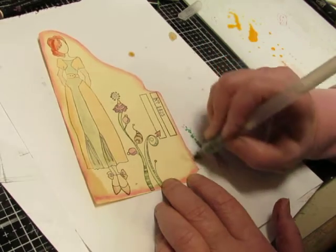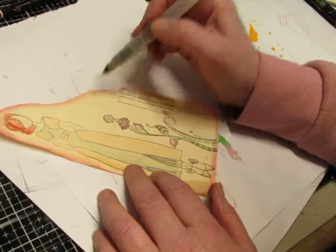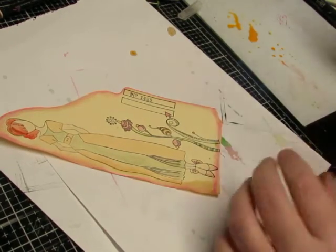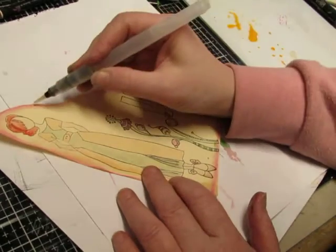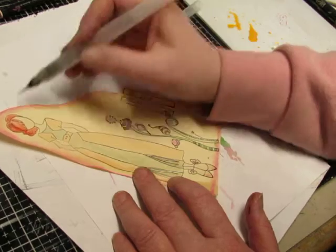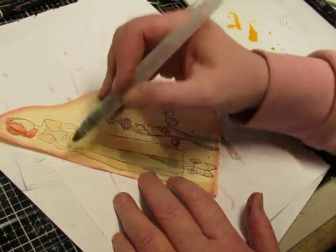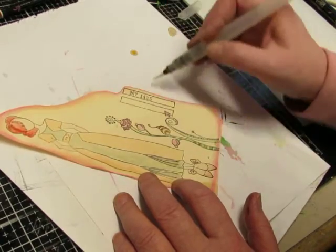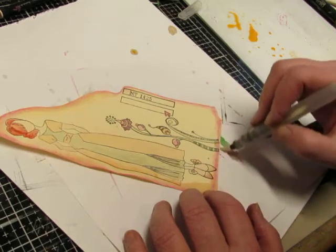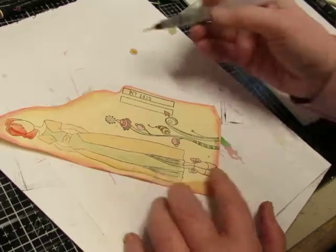Okay, so this one's done. Am I running out of water here? Oh no. There's lots of water in there. Just want to bring it into the card more, I think. I don't want it to look so edgy. You know what I mean? Just on the edge. I'm trying to blend it into the card.